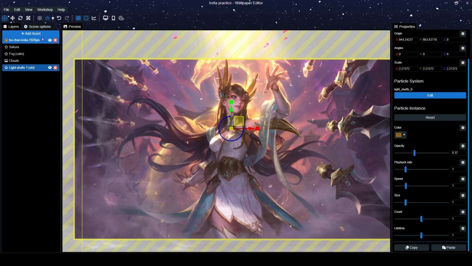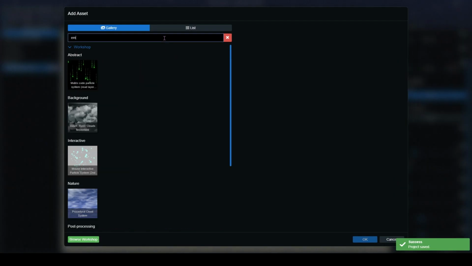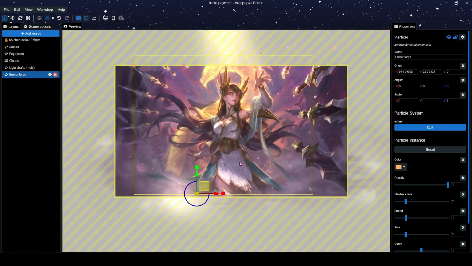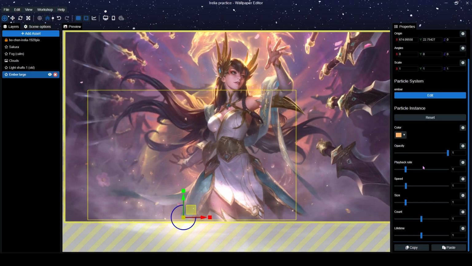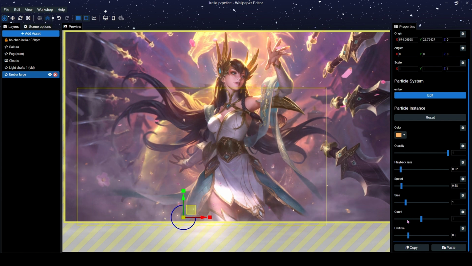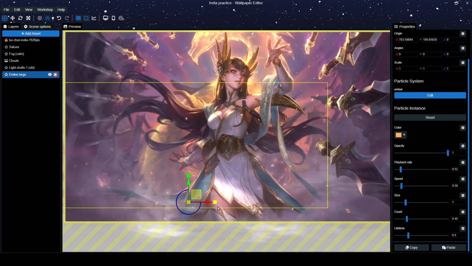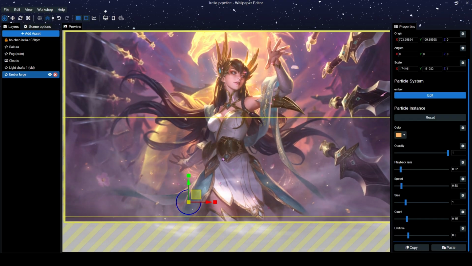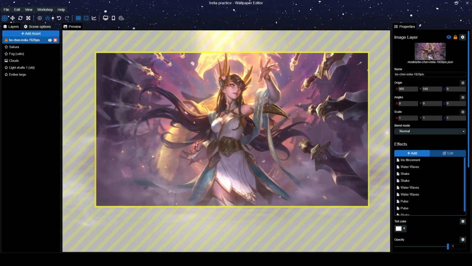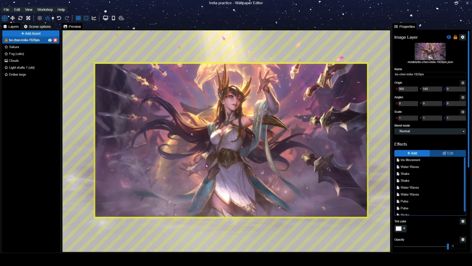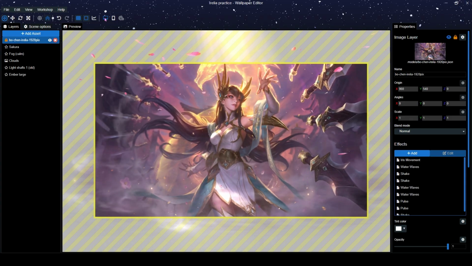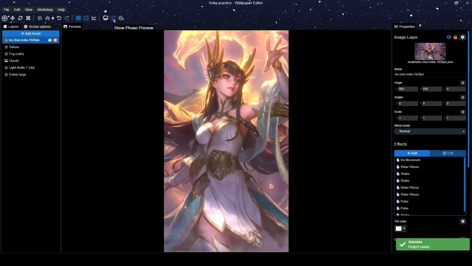The next thing you could add is some amber. So just type in amber, large. Currently they're moving a bit too fast, so once again I'll just reduce the playback rate and the speed, reduce the lifetime and reduce the count. The size is fine. Make them a bit more evenly spread throughout the image. And yeah, if at any point in the editing you want to check out how it looks on your desktop, you can just press this little symbol, or this one if you're making a phone wallpaper.